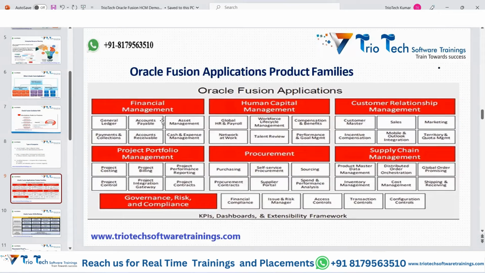Oracle Fusion Financials in any company will be used for handling all the financial business activity. For all the sales and marketing, CRM will be used. For operations and materials, everything, supply chain management will be used. So different products are available under Fusion, but we are concerned about this one, HCM, Human Capital Management.